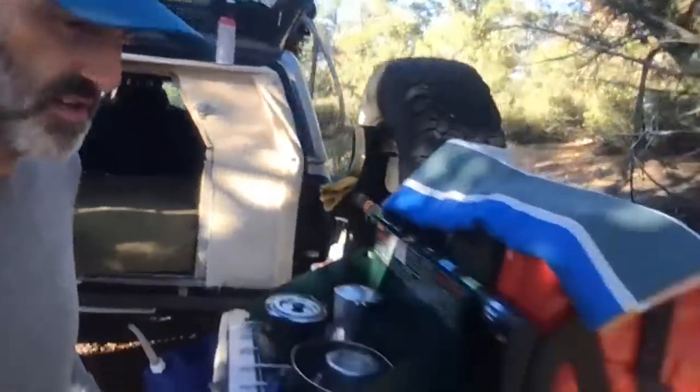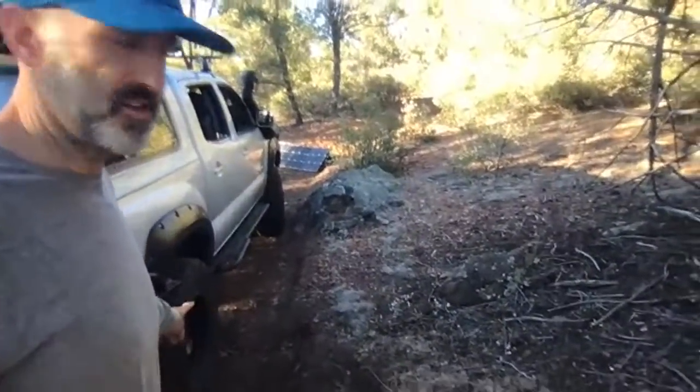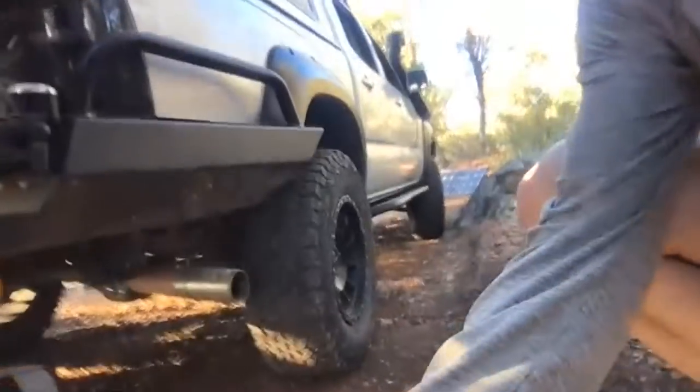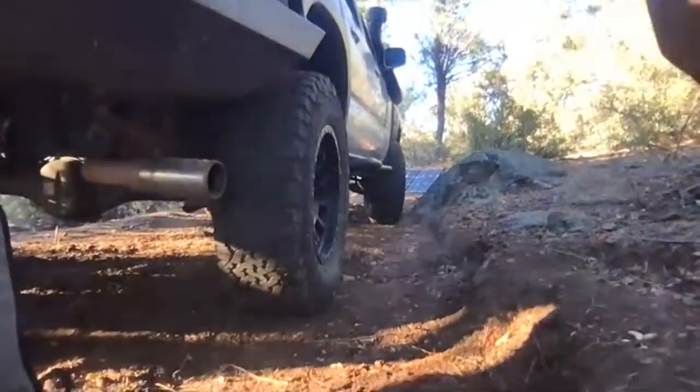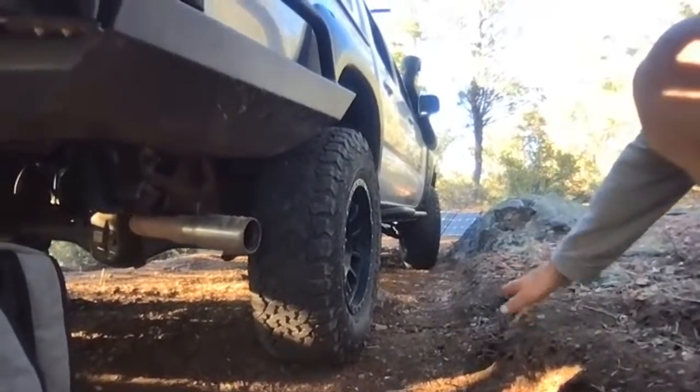So I got the driveway all cut in. For people that are just now tuning in, my big effort over the past couple of weeks has been to cut in this driveway. If you look down here, let me see if I can get this down, just to give you a perspective on how much I cut into it. It's about 6 to 8 inches that I cut down, and then I dragged all this over and made it level, because it slopes down at probably 6 or 7 degrees.